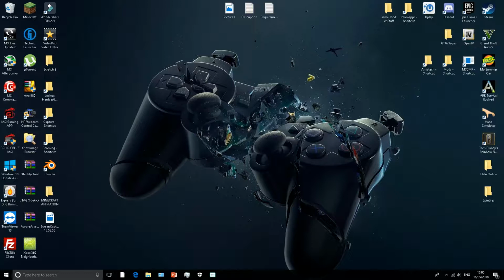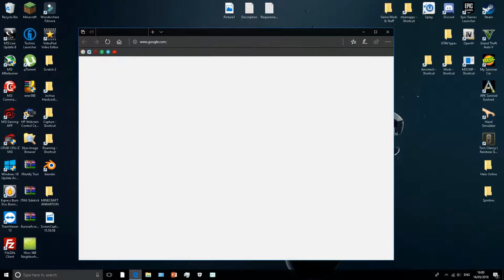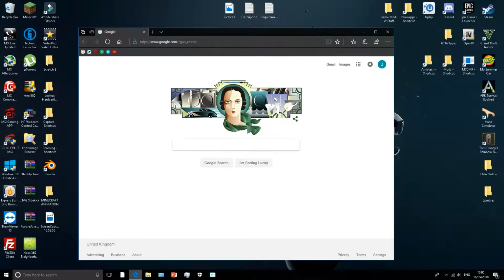So before we actually begin on the console, we have to do a few things on the PC first. We'll do everything on the PC possible first, and then we'll go to the console. So to start off, go to the description and download Aurora. Now, it is possible with Freestyle Dash, but at this current point, Freestyle Dash is no longer supported. And as much as I'd love to use Freestyle, because I have a nice Windows 8 skin for it, it's just not supported anymore, and Aurora is supported.